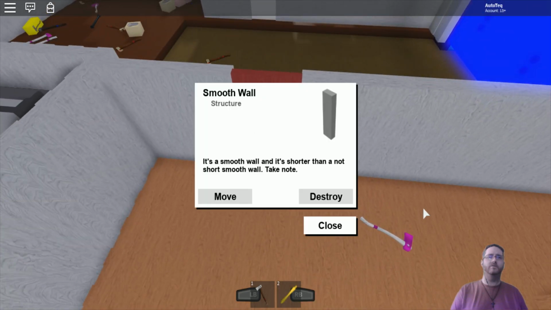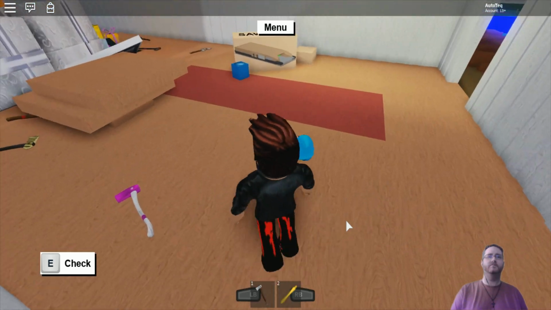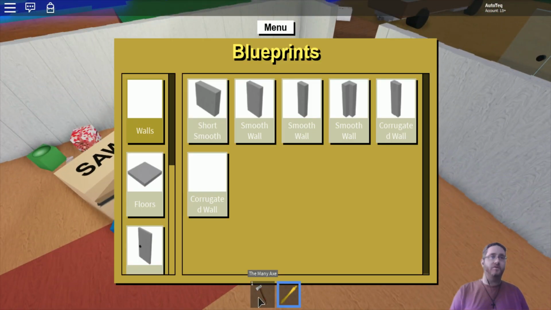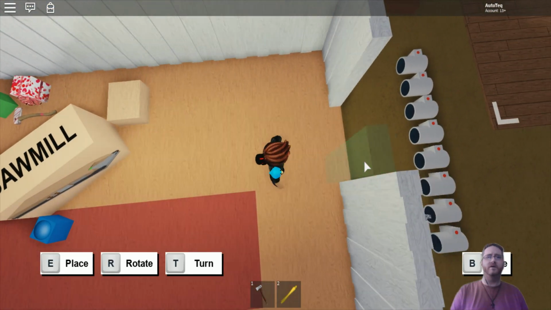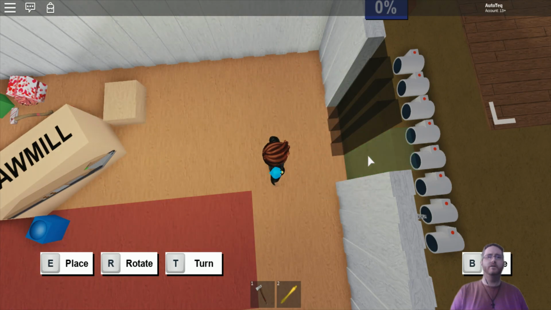All right. And that's a smooth wall. I can't steal from there. Those smooth walls. So we'll have to go into our blueprints and walls. We're looking for the corrugated wall, which was the exterior wall in this build. We're going to have to build a new panel here, here, and another panel right here.